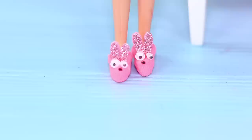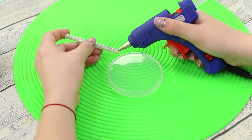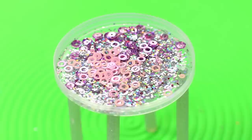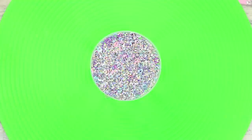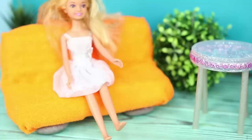Now take a couple of lids from chip containers and a couple of sparkly glue rods from a hot glue gun. Cut a small piece from the rods with a box cutter and glue them to the outside of one of the lids to make legs. Put the table on its legs and pour dry sequins in the lid. Distribute them evenly over the surface and cover the structure with a second lid. Carefully glue the junction and mask it with sequins. Done! The table turned out very glamorous — but Barbie couldn't have it any other way!